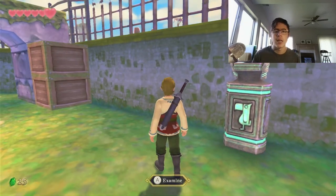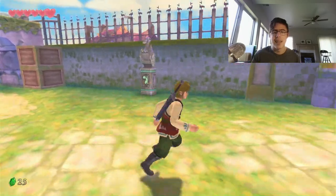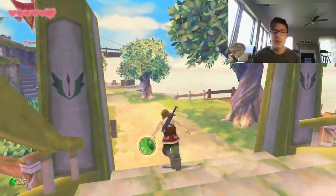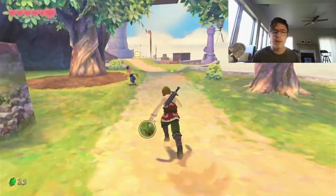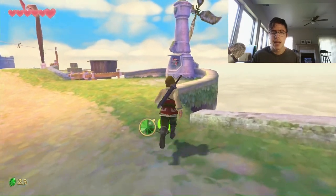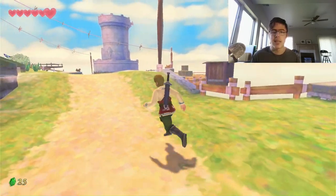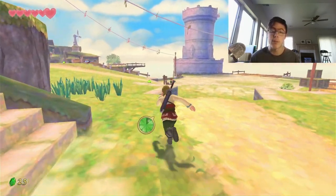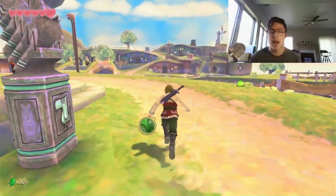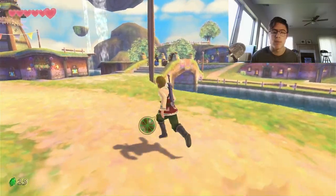Let me go ahead and take off the first person reticle. And now make our way onwards, guys. Now it's time to rescue our Loftwing. Yay! I swear to God, if I die by enemies or some way, somehow, if I die from these inverted controls, with me using my controller upside down, I'm going to be so upset. Literally, if we die, the video ends. So that would really suck.